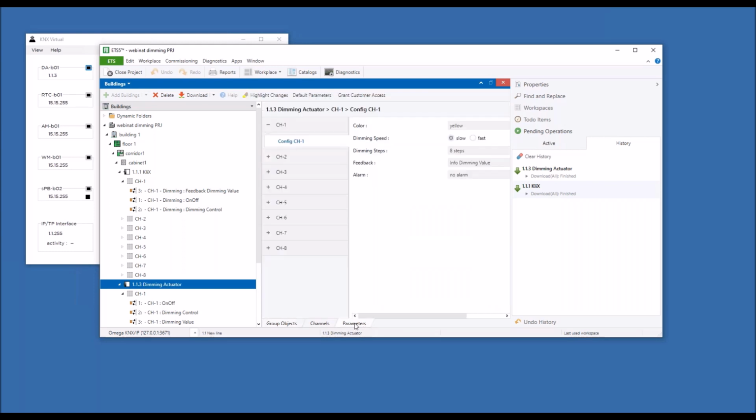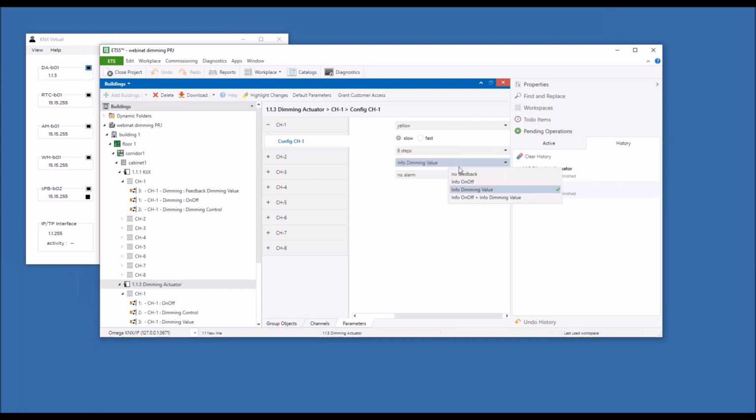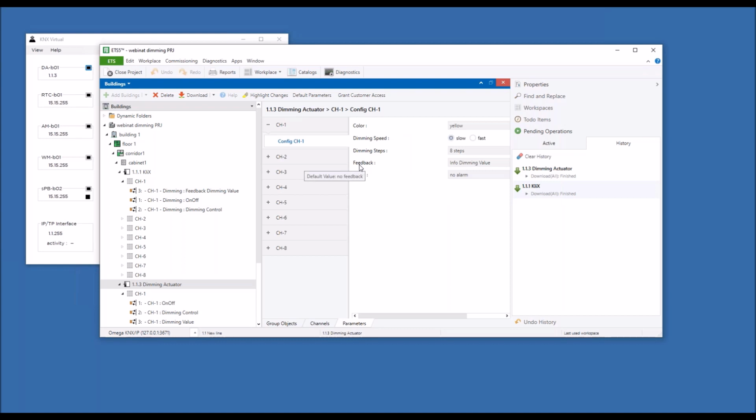I will quickly show you what I mean. Example given, I selected this option about the feedback, so to have the dimming value as feedback in the parameter tab.